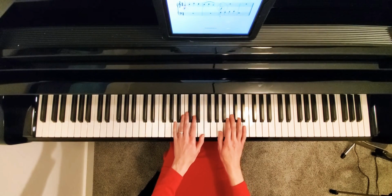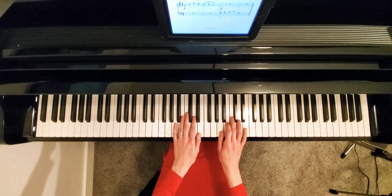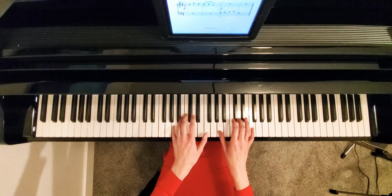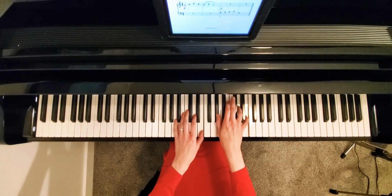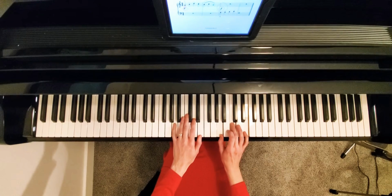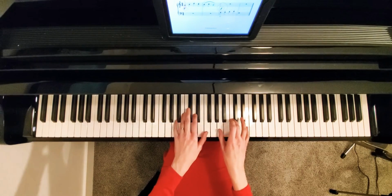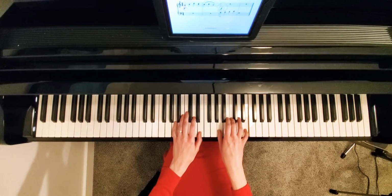Moving to A minor. A minor is easy, except you need to remember to move your finger for fifth, seventh to G sharp. Okay, let's start it slowly first. 1, 2, ready, go. Let's try it faster. 1, 2, ready, go.